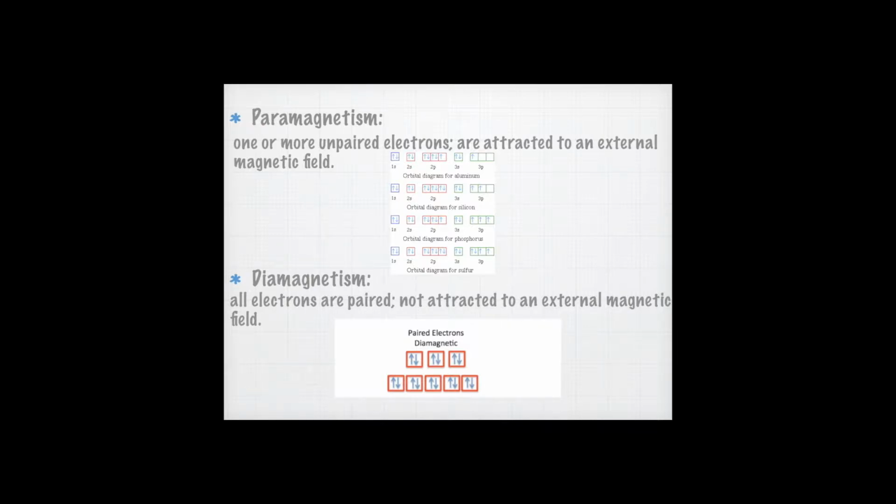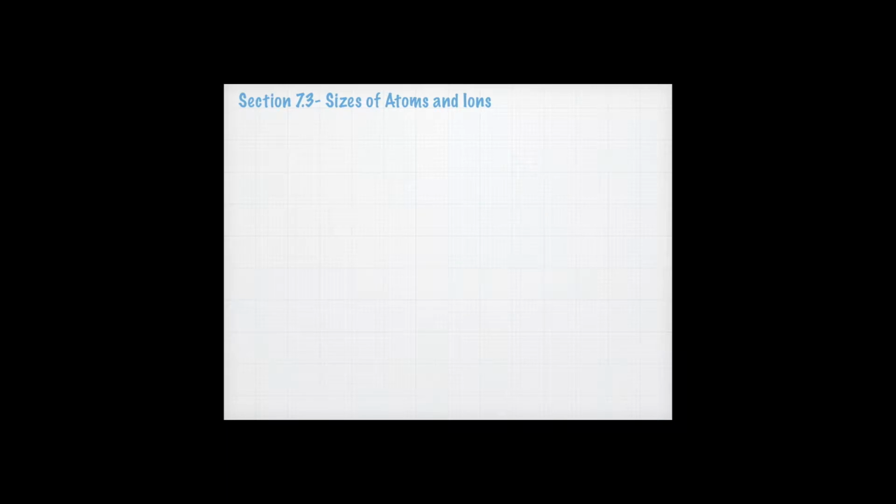It's a really nice laboratory technique. It can help us to identify an element based on whether we anticipate it being paramagnetic and diamagnetic based on its orbital diagram. The next concept we're going to be talking about is the size of atoms. Now, quickly as a definition, the size of an atom is defined as the distance between the two nuclei. Because it is so hard to determine exactly where an electron is, it's impossible to measure the radius or the size of an atom based on the distance between the nucleus and the outermost electron. So instead what we do is we measure the distance between two nuclei.